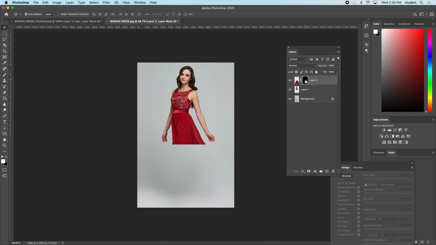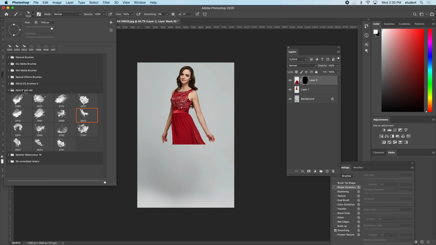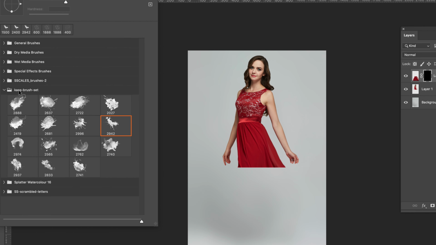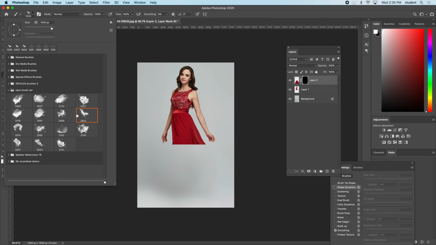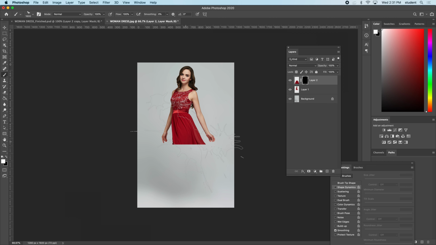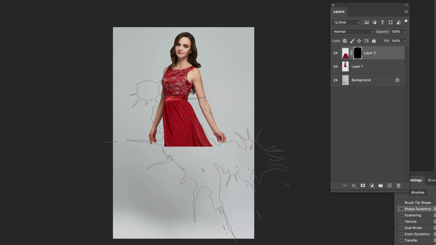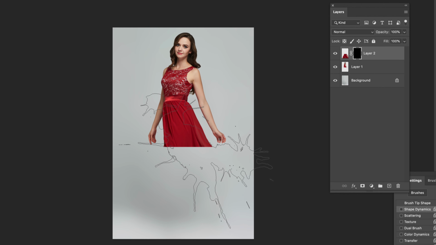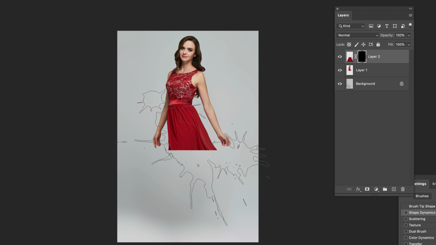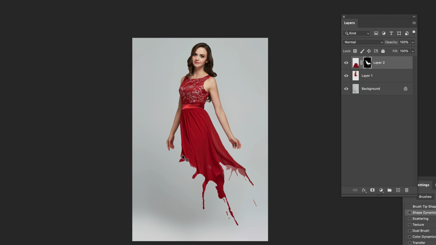So now that we're ready, I'm selected inside the mask. I'm going to get my paintbrush tool, and I will supply a brush set for you. I might rename it, but it's these splats. And the one I'm going to use, and you can try a different one if you'd like, but I'm going to use this one right here. And I'm going to come over, and this brush looks a little bit big, so I'm going to make it a little smaller with my bracket keys, and I'm going to find a spot that I feel like would look good if I had this splat hitting it.